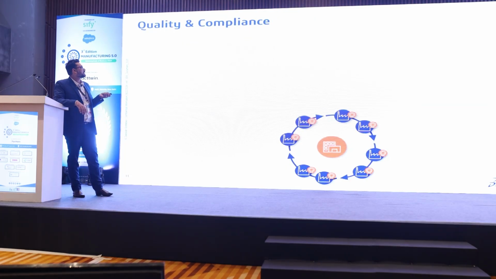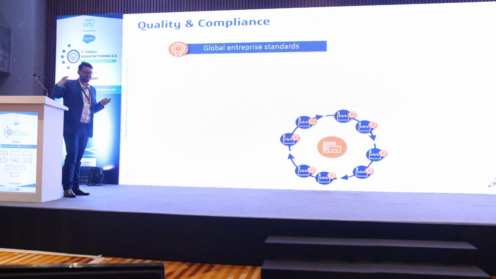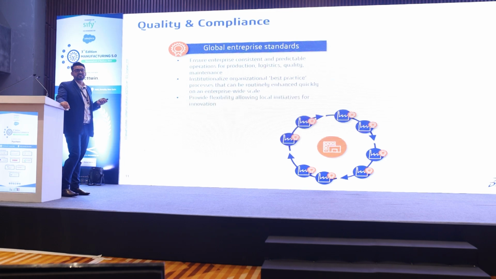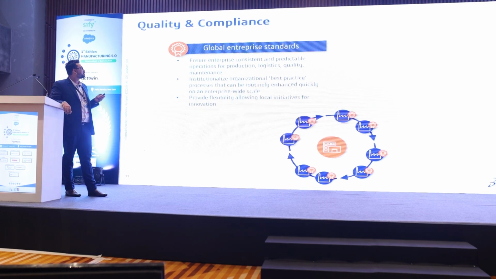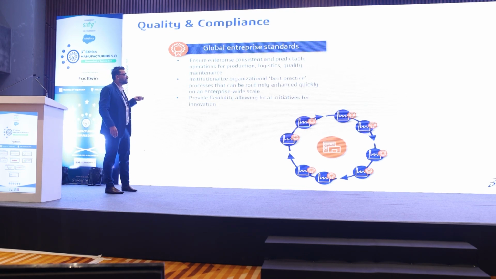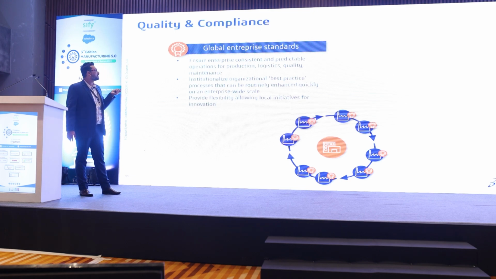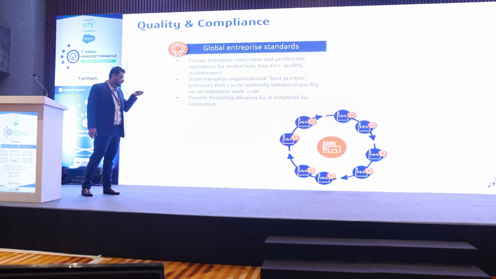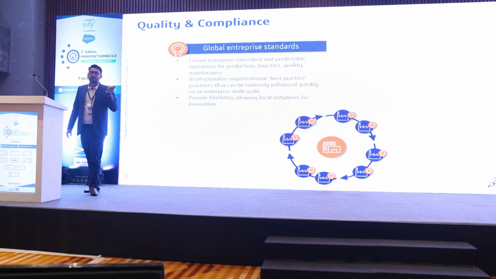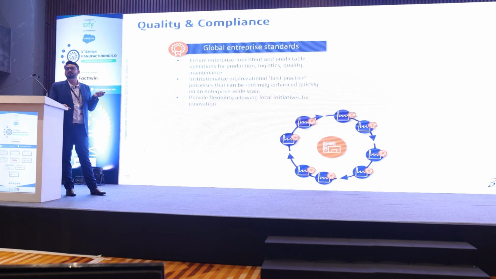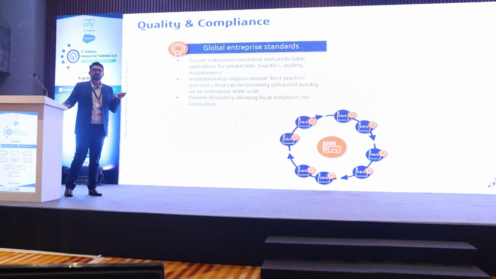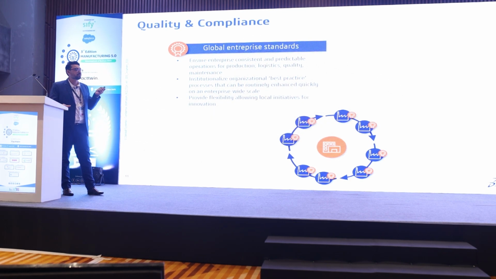Then quality and compliance, right? Quality is God now. With all the stringent recall policies, quality should be maintained properly. All the operations should be consistent and predictable. There shouldn't be any surprise. And not only production, logistics and maintenance also play a huge role in maintaining quality. So maintenance and logistics should also be digitally managed, and if anything changes, we should be able to know very quickly.